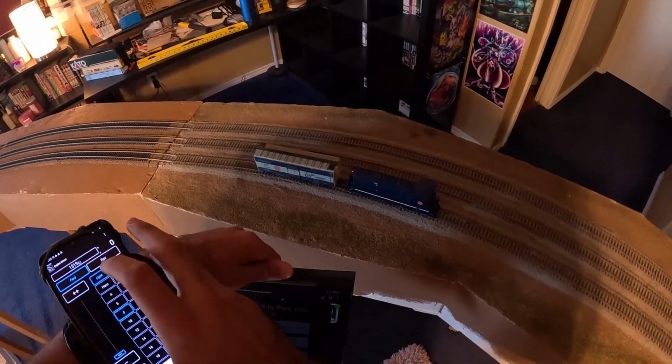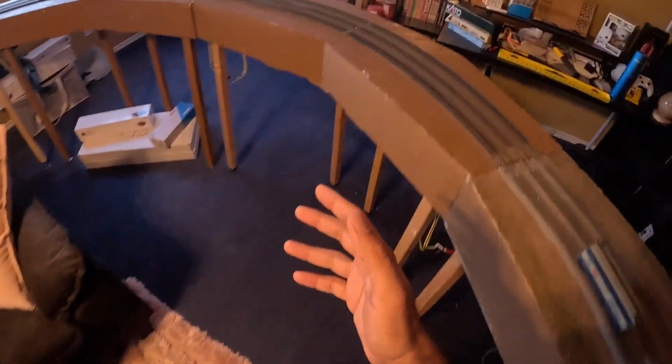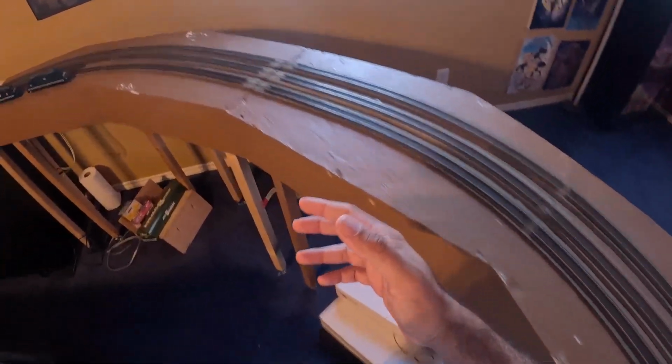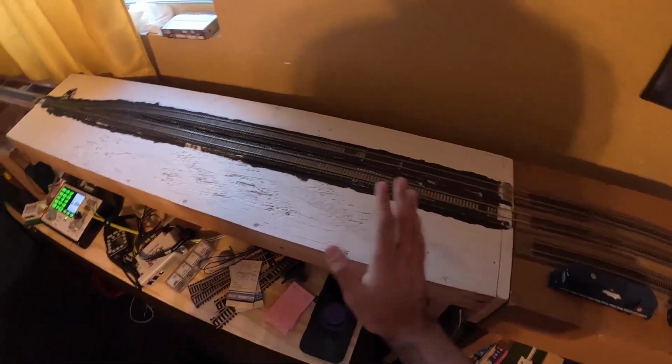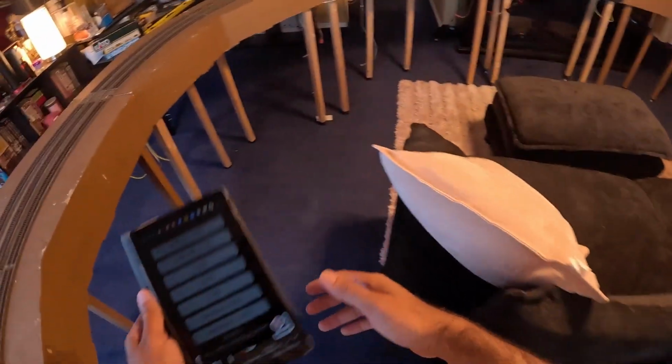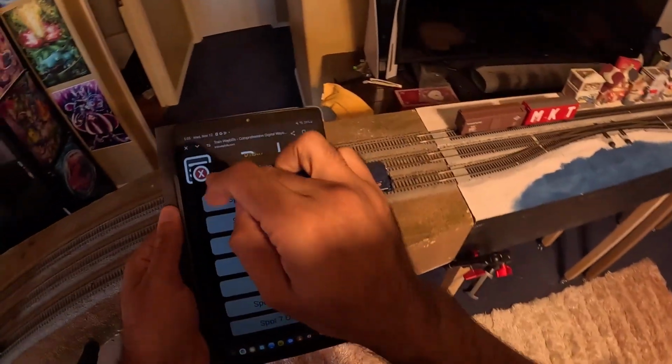And then now I'm just going to take this engine and we'll just park it somewhere else. Now, I don't have really a dedicated parking spot for, I mean, I do have one, but again, it's limited because technically I'm future planning the layout as well as I plan the train waybills. But in the future, this will be dedicated for all my engine parking, and I'll have another switch over here. So for now, I'm just going to leave it parked where it's at.